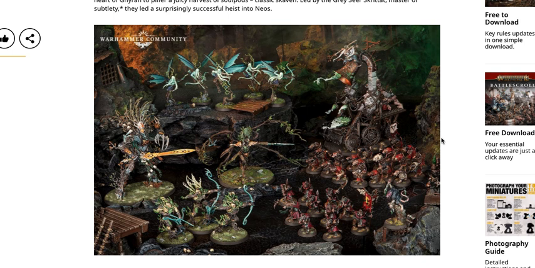I mean, the plague monks are pretty cool and everything, but you're getting 20 plague monks, you're getting the screaming bell, and then you're getting one other large thing. It's like the catapult, and you can build the bell and the catapult in different ways. In this, you're getting one really nice character.